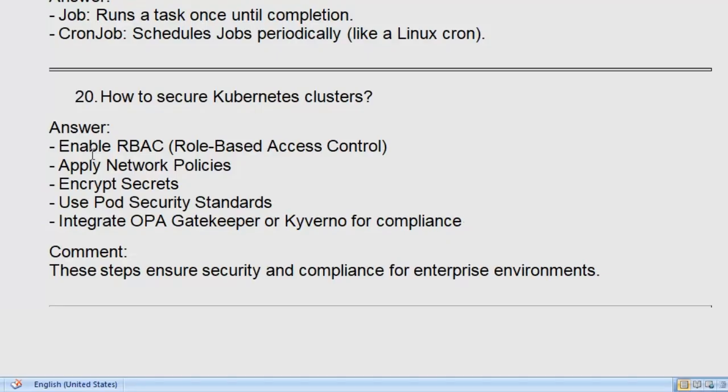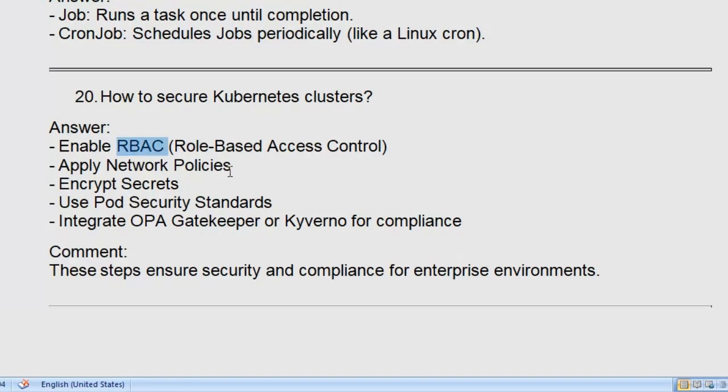See here, you have to enable RBAC. RBAC means role based access control. For example, in your project, if you are a cloud engineer, an architect, a database engineer, a DevOps engineer, a front end or a back end engineer, whatever the roles available, right? Based on the roles, for example, if you are a developer, you're not required to have edit and delete options, right? So based on the role, read, write and delete options we need to provide. So that's called role based access.